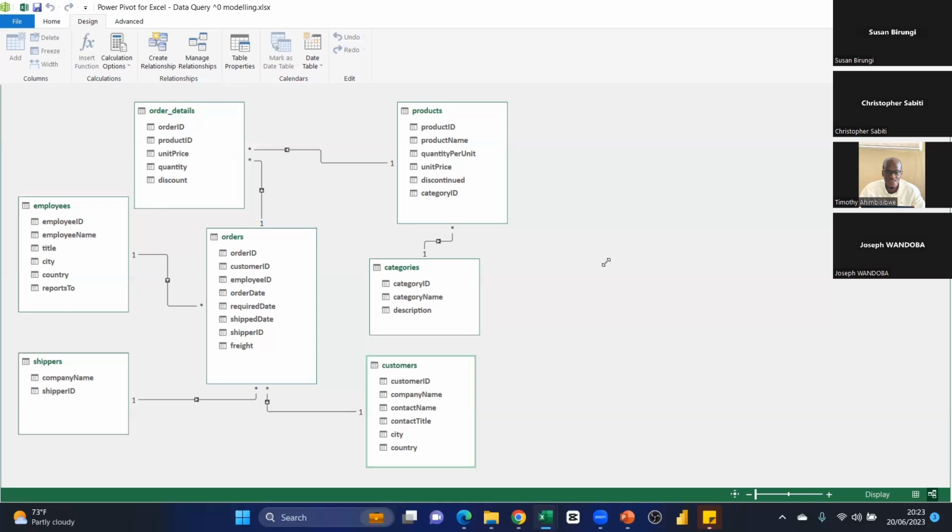And even when you're doing data analysis, you are always given a discipline that you should make sure you get rid of many to many if it exists, or create another table that can give you the uniqueness.